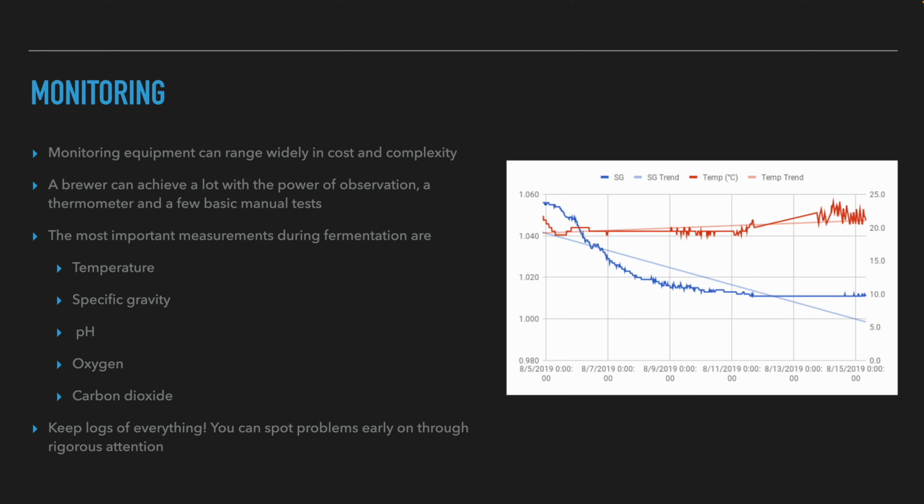The good thing is that today there are all kinds of devices like the Tilt and iSpindel that float in the beer during fermentation and measure gravity and temperature every 15 minutes and transmit to the network for logging. So you can take lots of measurements and get a graph like we see on the right. These logs are very useful if there is a problem with the beer, and if we compare them to previous batches, they can point to the source of the problem. The other three are more complicated to measure continuously at the home level at this time.